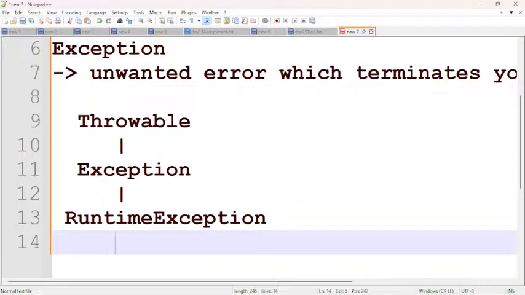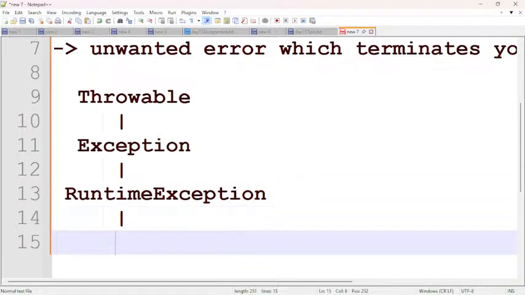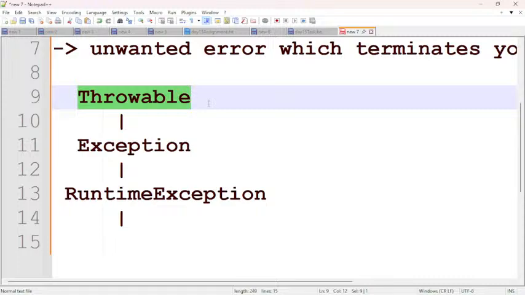From that, the normal exceptions, arithmetic exceptions, all the exceptions you have can be under RuntimeException. But the parent class is Throwable. Throwable is the parent class.